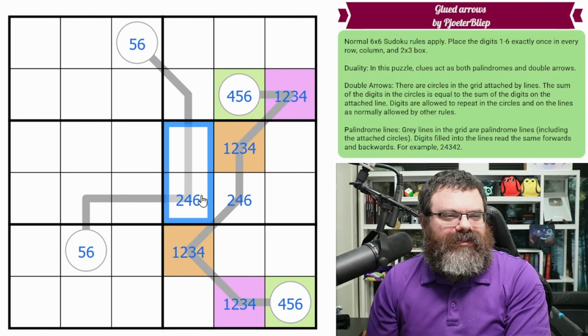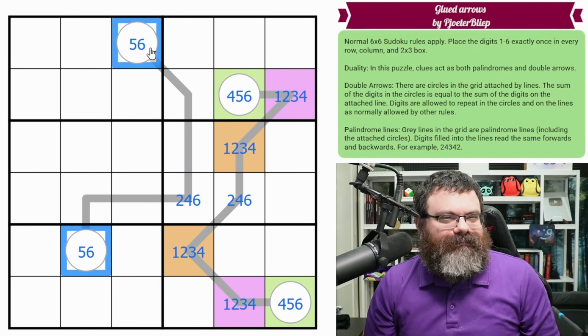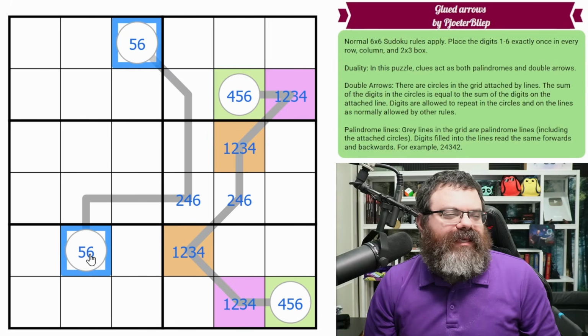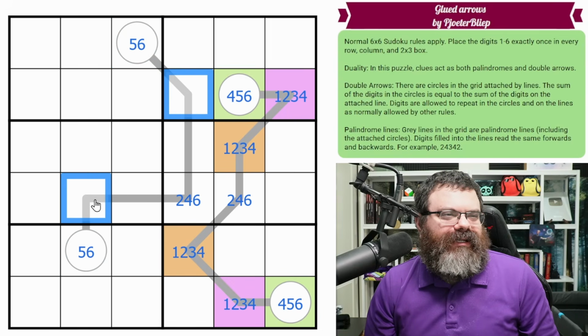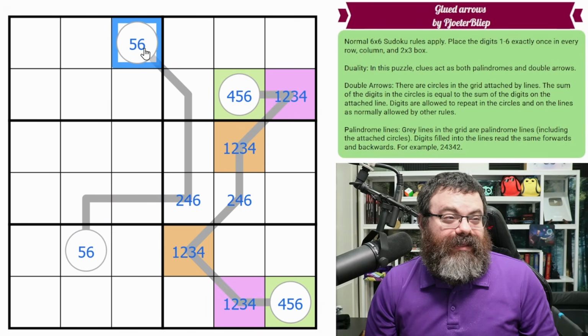Now, green is one of these two. Could it be in both of these? Maybe. If it was a 4, I think that would be fine. Now these, if this was a distinct digit, it would go here. And that's no good. Because that would mean that these two summed the same as these two, but these would be the same digit. And then we'd be adding these to it as well. So remember that these need to be smaller than these. In fact, the sum of these two is smaller than this.